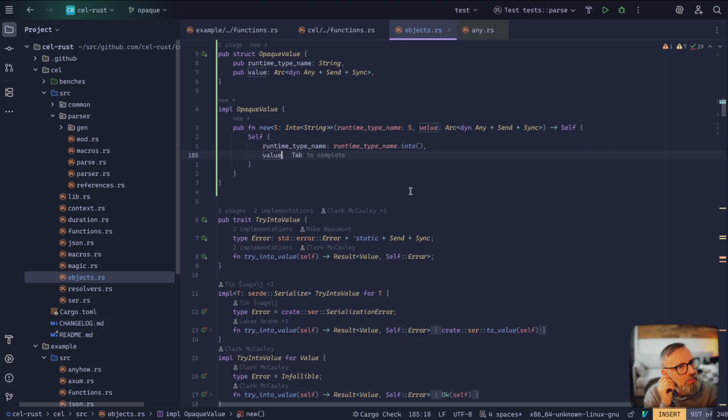Then I said, maybe a Box would be great, but now that I think about it, I think it's kind of great that it's an Arc, because that means we're decoupling the value itself here from the opaque value, right? So you don't need to keep a reference to the opaque value.